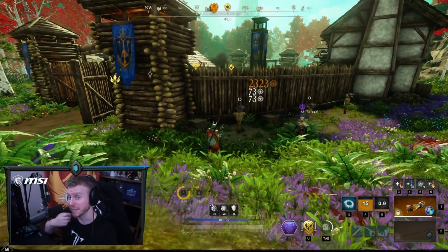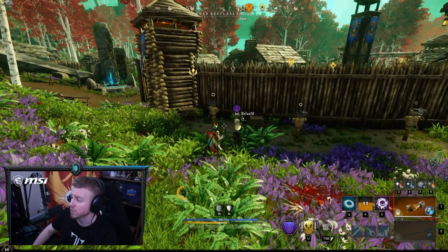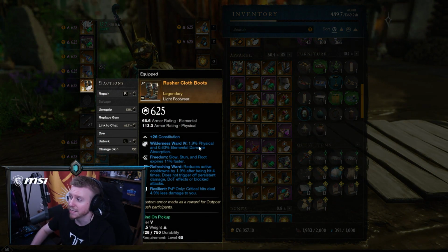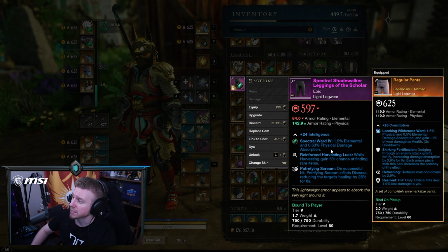So for that reason, it is just a good idea to run an opal to get a little bit extra damage after you dodge also. When it comes to basic gems in your armor, there are two gems that I like to most commonly run, and that is the diamond, because it gives you physical and elemental damage absorption, or the malachite, because that gives you elemental and physical damage absorption.